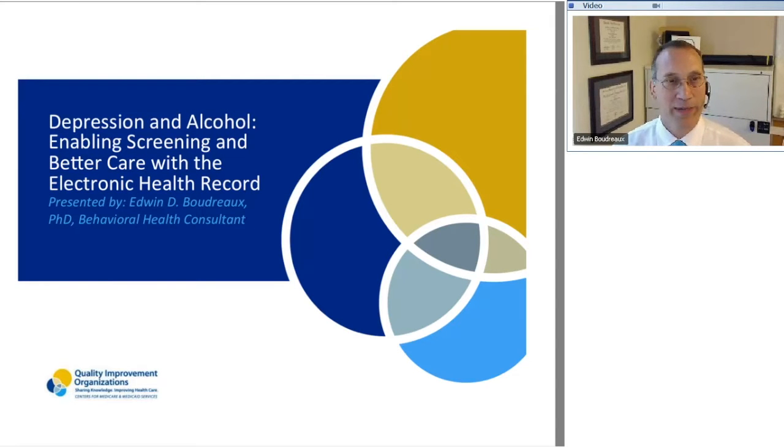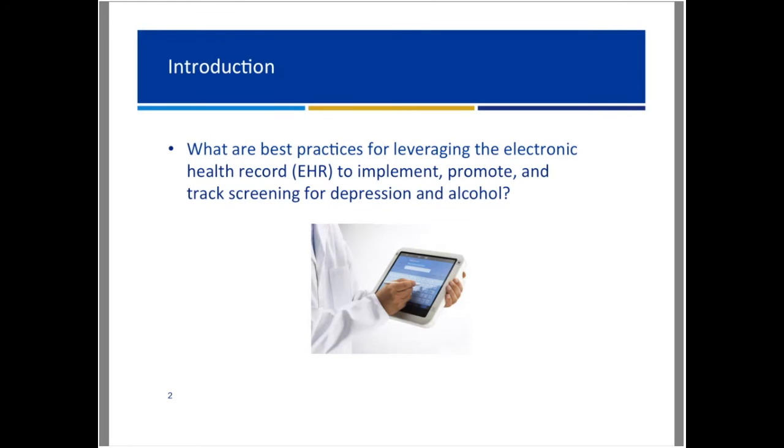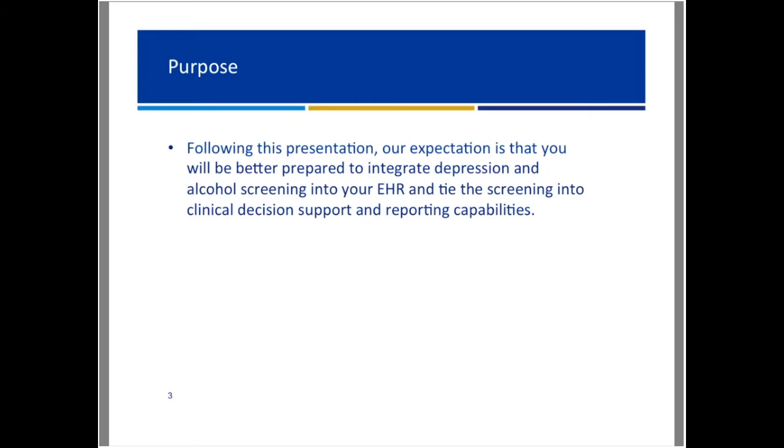Hello there. I'm going to be talking today about depression and alcohol screening and how to enable screening and improve care using the electronic health record. Today we're going to talk about the best practices for leveraging the EHR to implement, promote, and track screening for depression and alcohol. Following the presentation, our expectation is that you will be better prepared to integrate depression and alcohol screening into your electronic health record and tie the screening into clinical decision support and reporting capabilities.